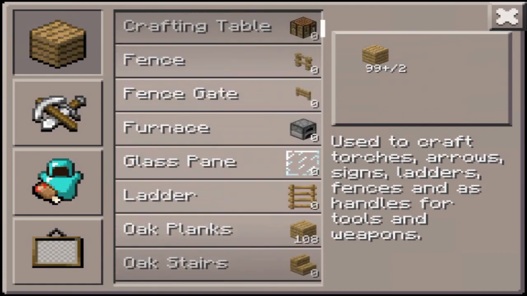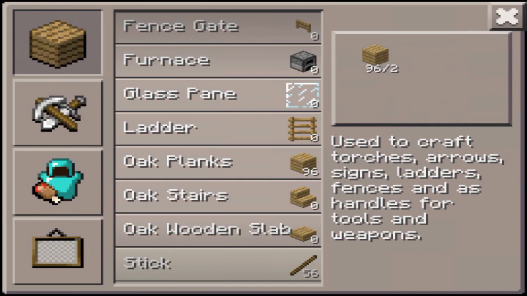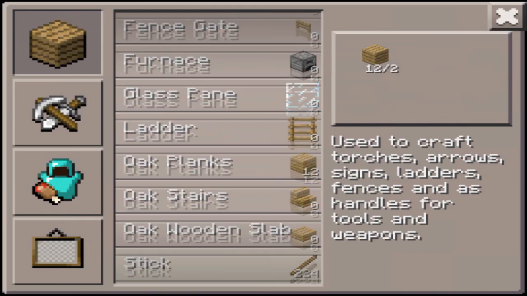How many more wood, raw logs do I have? How many? 35. Okay, so that'll be good. I'll just use all of these, every single one of these to make a fence. And I don't know how long this will actually take. I don't see it taking too long, but you never know.